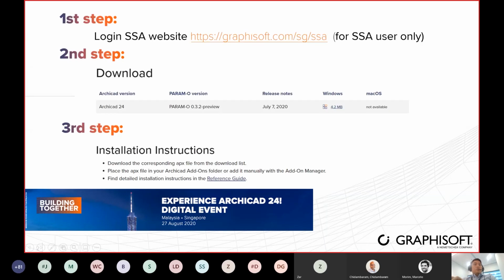First thing you need to do is to log in to our SSA website. Basically, this is for SSA users only. Then after that, you need to download PARAM-O 3.2. The release note is July 7, 2020. But apparently it's only available for Windows because this is only a technology preview.